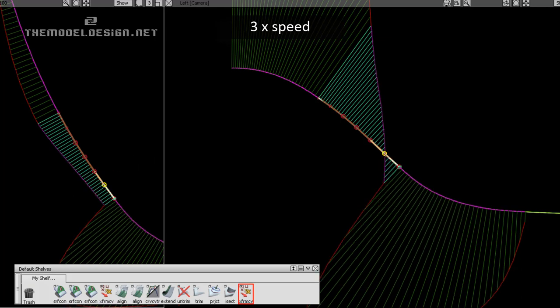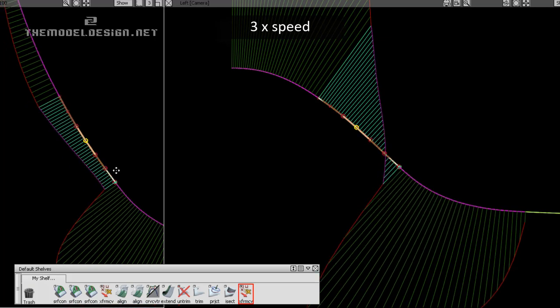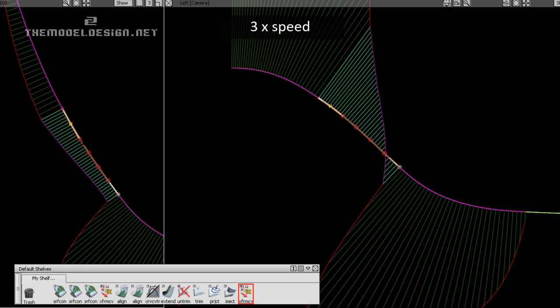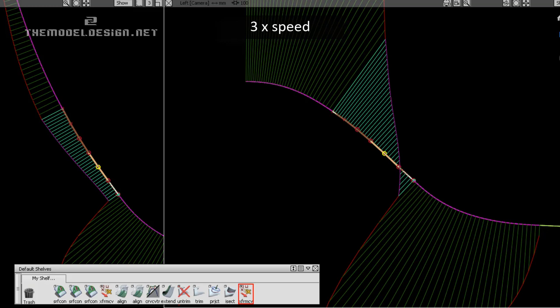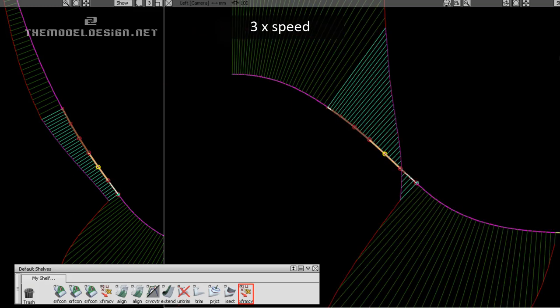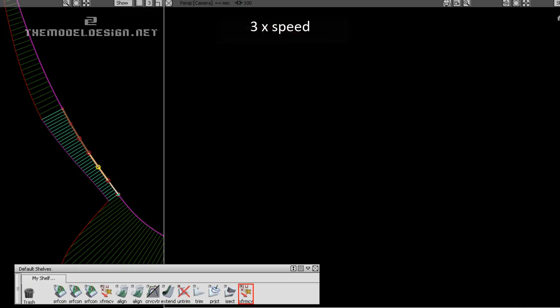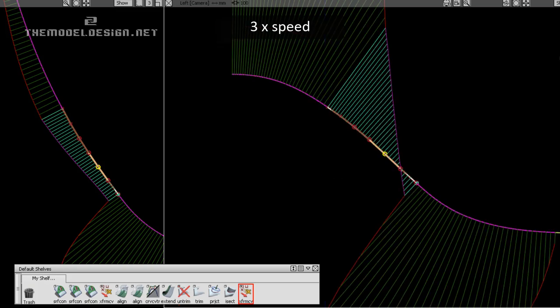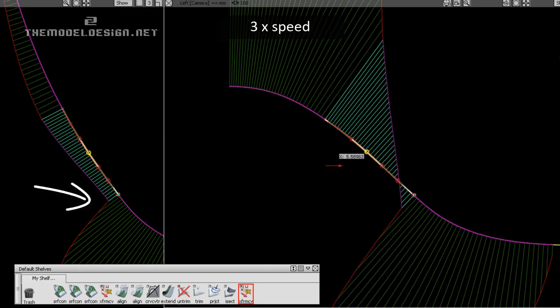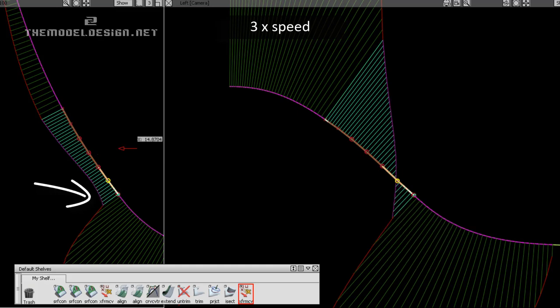Sometimes it's a good idea to turn on the additional view window. I'm still trying to get a little bit better connection, and I think I'll just leave it like this. It's always good to try new things. Sometimes they work, sometimes they don't. In my case, in the side view, we have a nice connection. In the top view, that G2 connection, I'm sure it's enough.